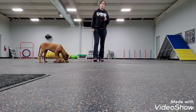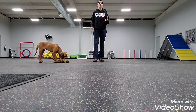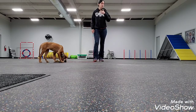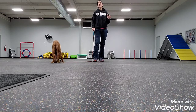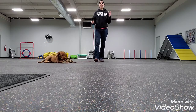This is gonna turn into a real life skill someday where I'm gonna be able to say wait while they're chasing. You're on an off-leash hike and they're chasing squirrels, or you're at the park and they're chasing ducks, and you wanna be able to tell them to just stop moving. Maybe they're just running too far ahead and you just want to say wait, and they'll hit the brakes right where they're at and you can catch up. They're chasing squirrels and you say wait, and they hit the brakes, and now you can say come here.